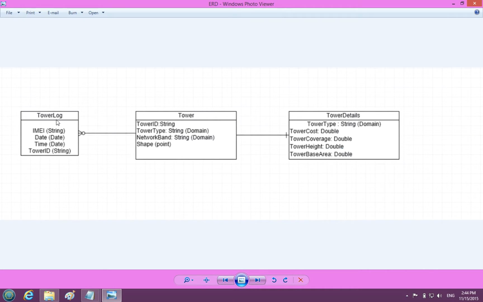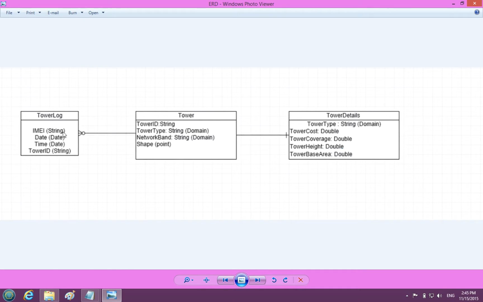So what is a tower log? Basically, these are customers or users who connected to this particular tower by ID. We record the IMEI, which is a unique identifier for each phone, and of course a timestamp of that particular connection.